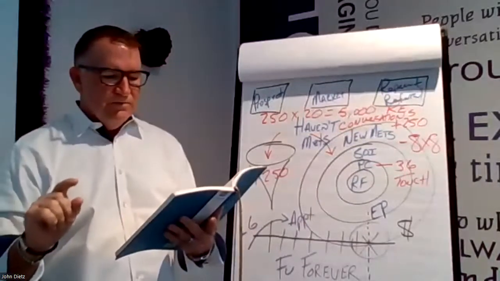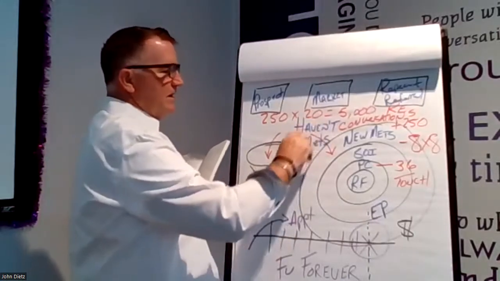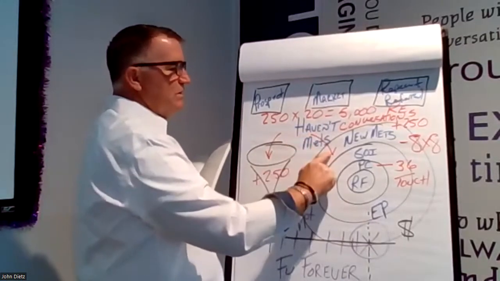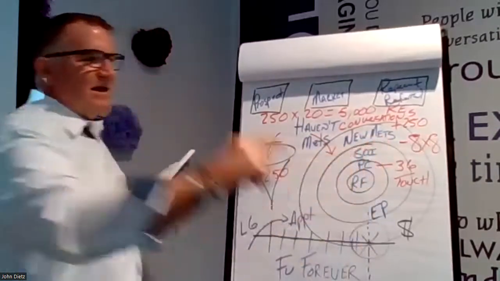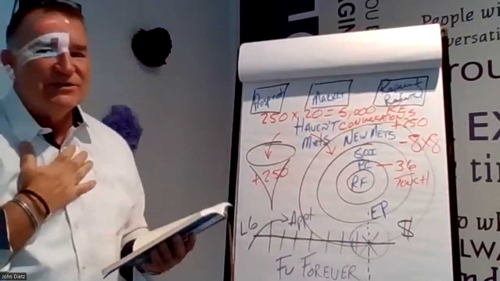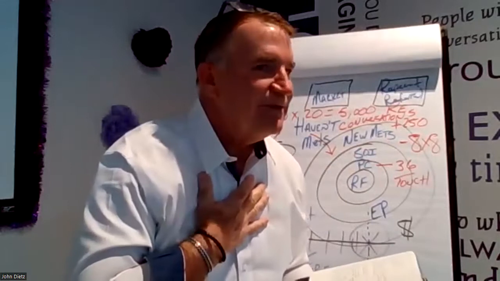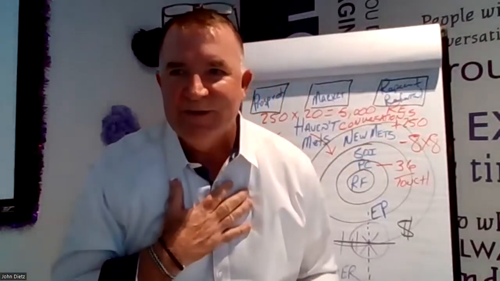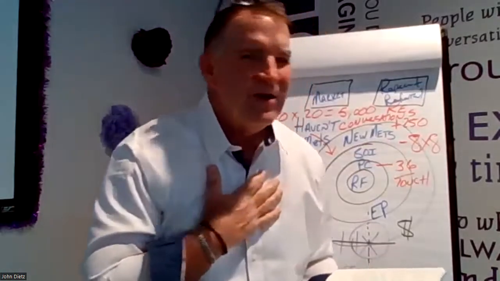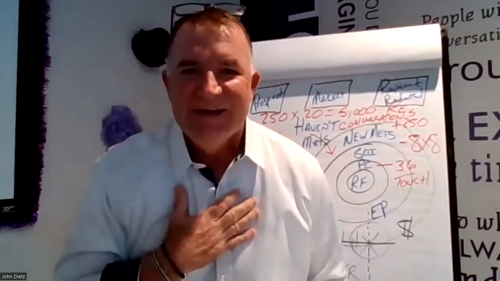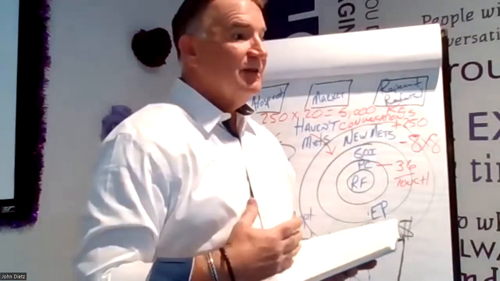B, add 1 new Met to your database daily. So you have this group of Have-It Mets out here, and you are going to add at least 1 new Met to your database every day as a new Met. In other words, hi, my name is John Dietz. I'm a real estate agent with Keller Williams Realty. I like to keep my friends and family members updated on the market. That simply means that I send them interesting information on the real estate market once a month. And I call every 3 or 4 months just to check in. Would it be okay if I added you to that group? Script.